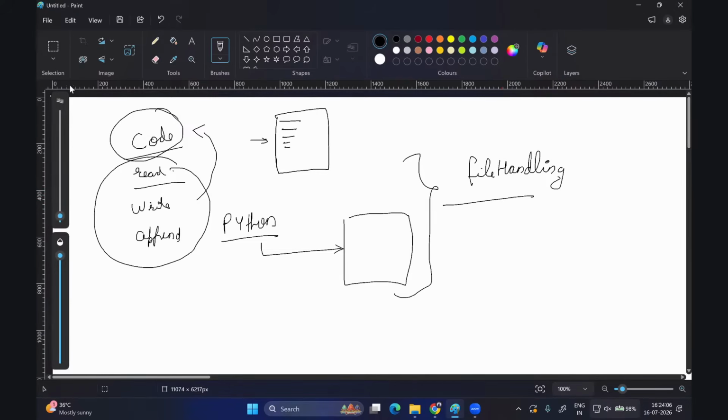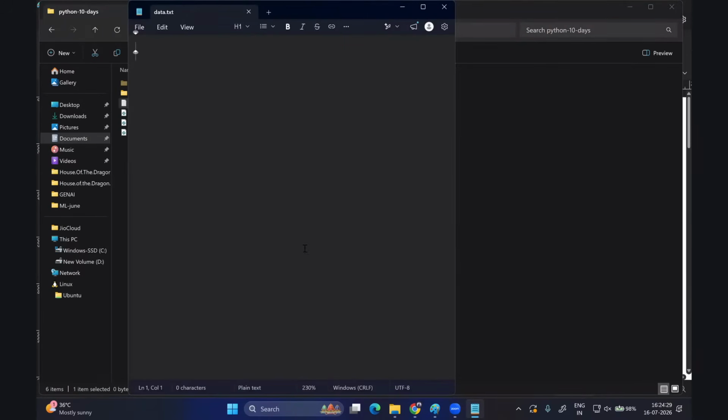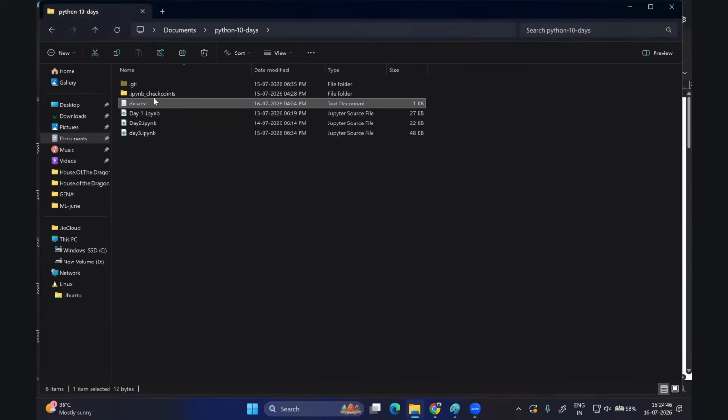This is my core repository, the folder where we are maintaining all the code. In this case, I want to create a new text document, and let me give it the name data.txt. In this text document, I want to enter some text, maybe "welcome all". I am entering it manually. So this is one of the texts. I save it with Control S. So this is what we have done manually.